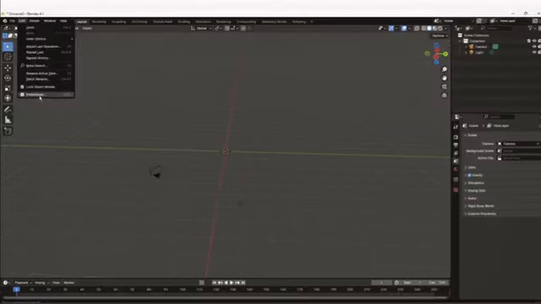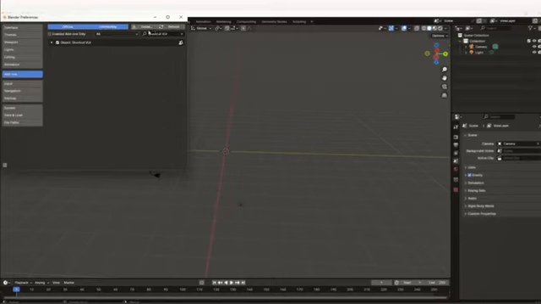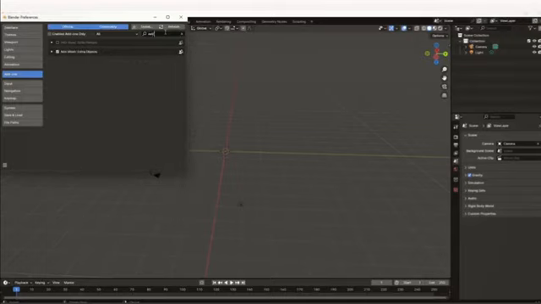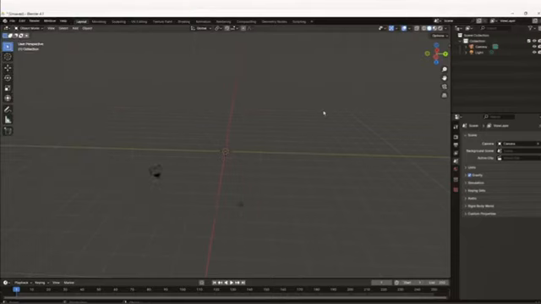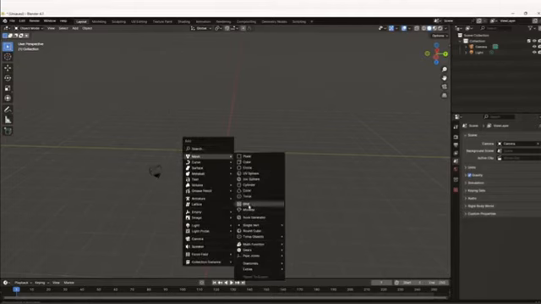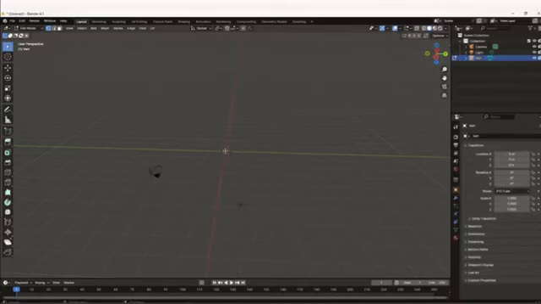Alright, so first thing I'm going to do is go to Edit, then Preferences, search up Extra, and select Extra. Then X out of that. Press Shift A, then sing over it again.